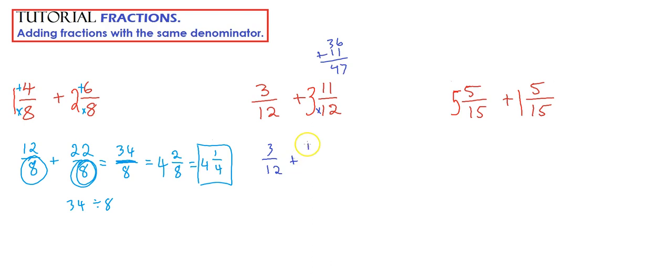So we're going to be adding 47 twelfths. So the answer is going to be in twelfths, because that's what we're working in. And 47 plus 3 is 50. So renaming that is going to be how many times does 12 go into 50? Well, that's 4. How many are left over? 2. So that becomes the numerator. So we're 12.